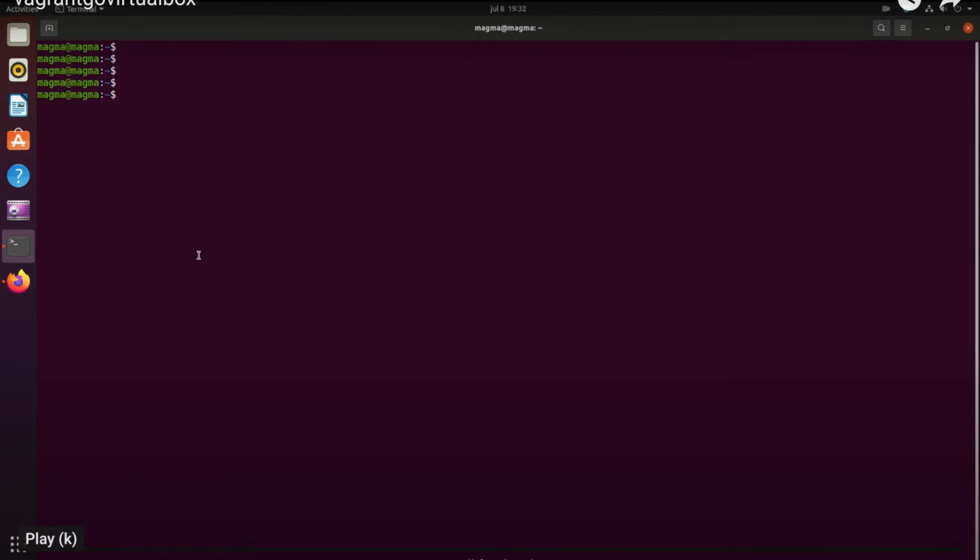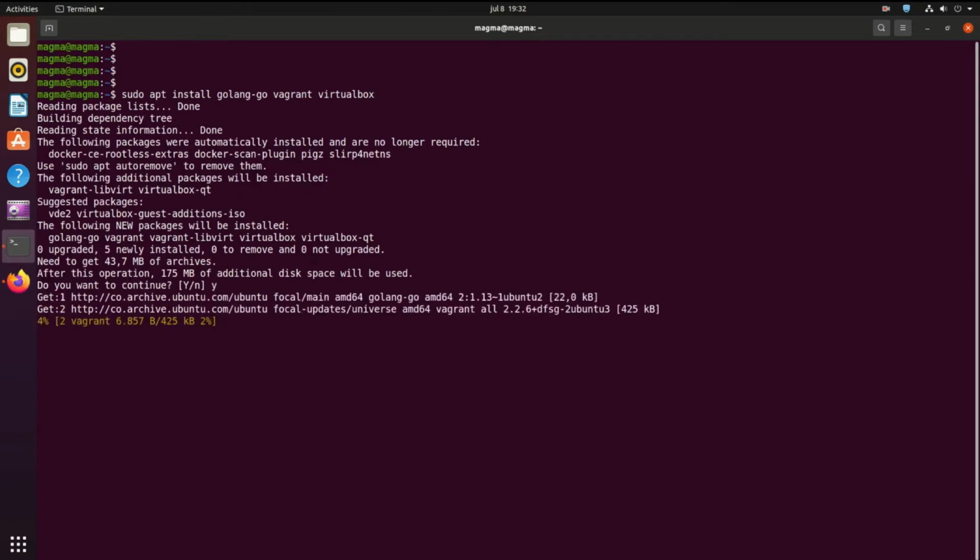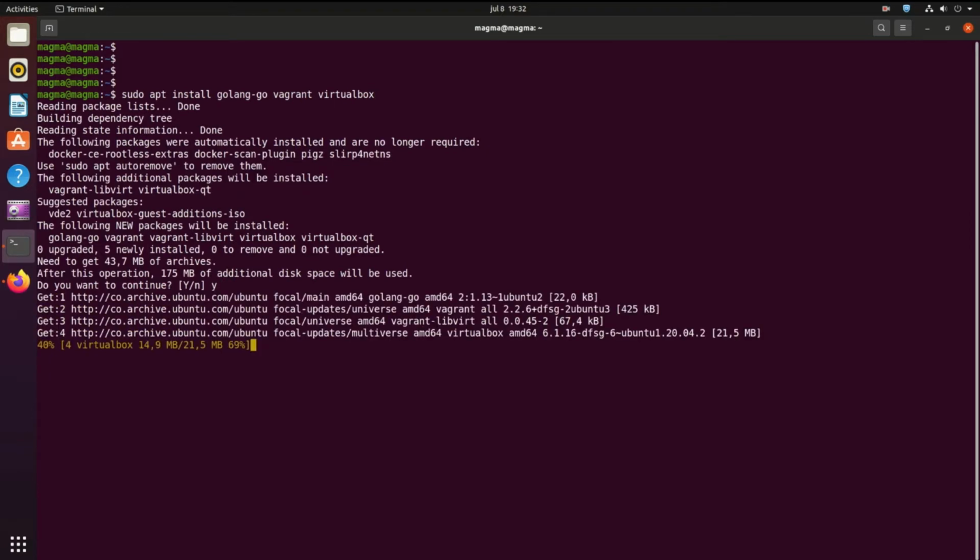Let's observe now how these prerequisites are installed on Ubuntu 20.04. The easiest way to install software or packages on Ubuntu is by using the Advanced Package Tool, or APT.